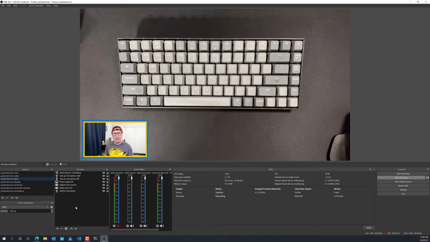At one point in time, I was using Camtasia, which was cool and all, but it wasn't really appropriate for this job. A lot of people might use Premiere Pro or Final Cut. It really depends on how you want to record everything. I've just found this to be very convenient. And you know what? I know a lot of people actually have several different cameras recording at the same time, several different microphones, and then they go into their editing software and chop it all together at the end. That way they have full control.